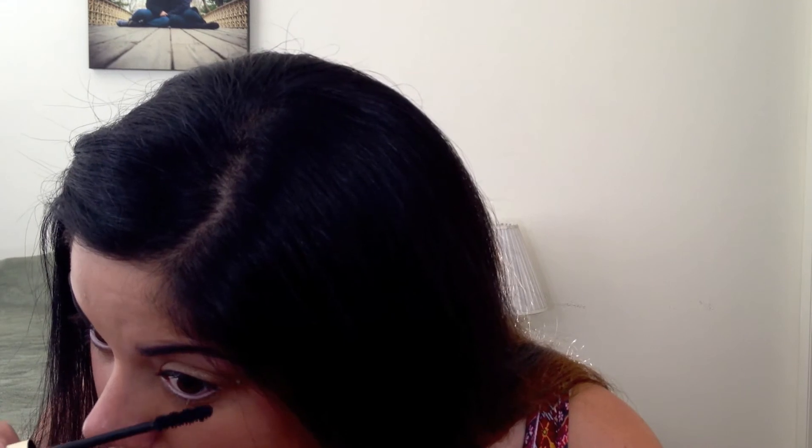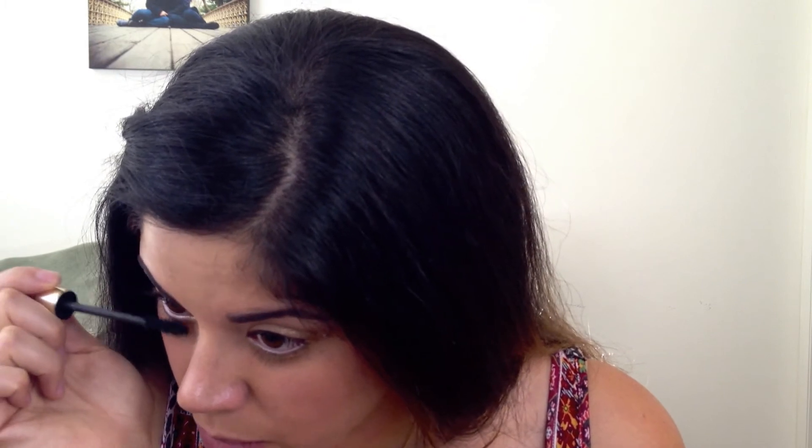Finally for the eyes, I'm applying mascara — Dior Show Ecstasy in black. I'm not using waterproof, but if you're going to be at the beach or pool, I suggest using waterproof mascara or bringing makeup remover with you. I'm going to wiggle this up from the root of my lash, making sure I cover all my lashes, then apply it to the bottom lashes too. I'm not putting on false lashes because this is a more laid-back summer look, but if you wanted to wear it out at night you can apply false lashes and another coat of mascara to blend them in.